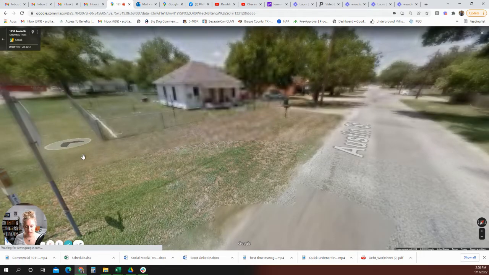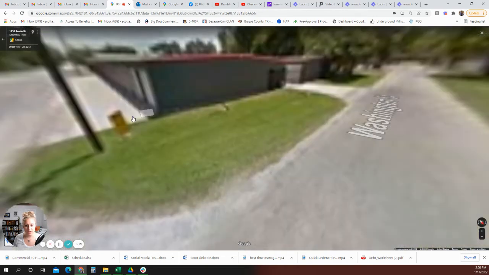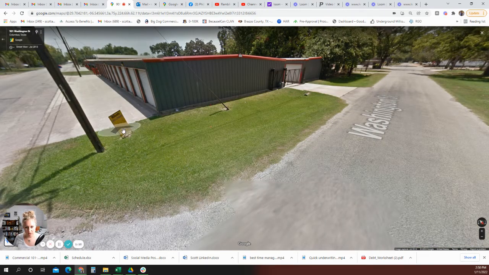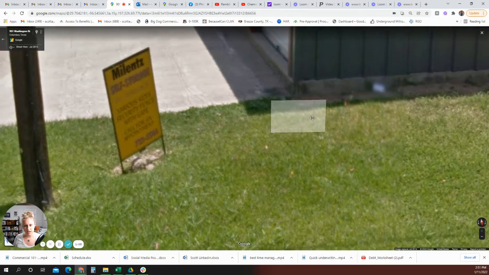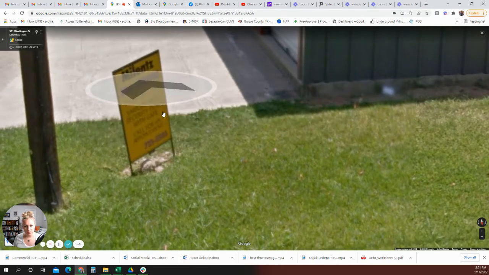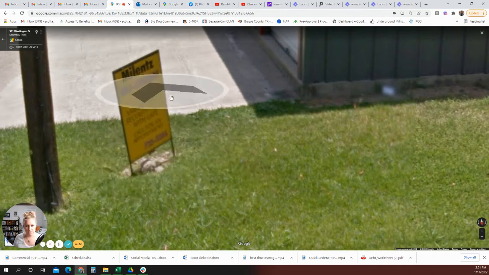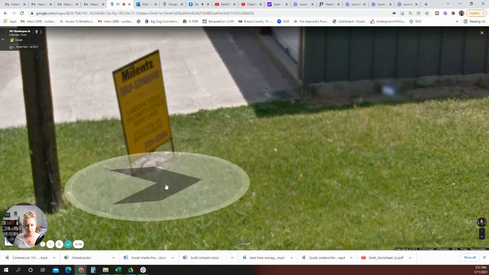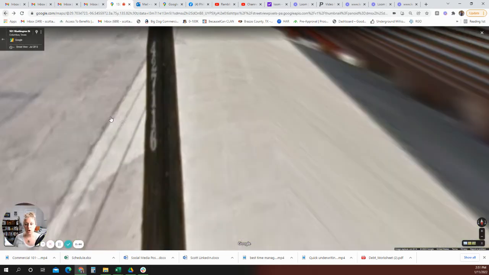As you can see, this looks like it's a newer facility, so it might not be the best one for me to call on, but you can see right here, this might be their stationary sign until they get their sign in permanently. So this is a new facility, but as you can see, there's a phone number. It's Millens Self-Storage. And so I can actually then go in an Excel sheet, type down this information, and start creating my list. So I hope that was helpful.